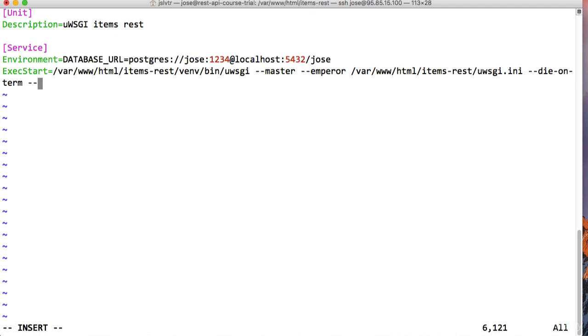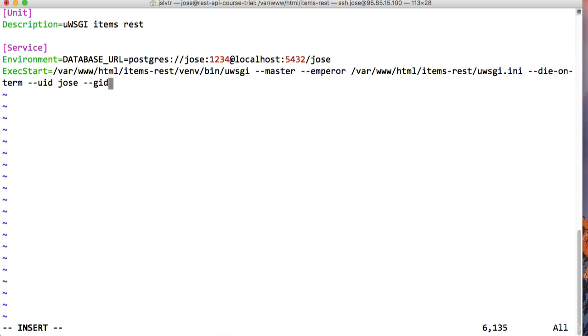Finally, we're going to say --uid. And then I'm going to type in Jose, which is my username. You should type your own username here. What this says is, please run the uWSGI process as Jose. Remember, in the past, we accessed the Postgres process as the Postgres user by doing something like sudo -u -i postgres. This is essentially going to do the same, but it's going to run the uWSGI process as the Jose user, which is good because the Jose user owns this folder here. So the Jose user has access to doing everything inside this folder.